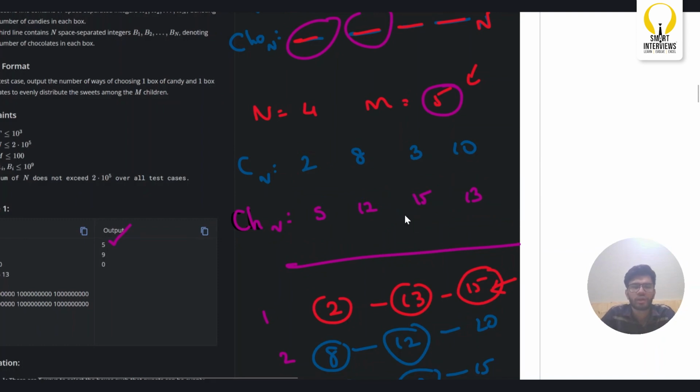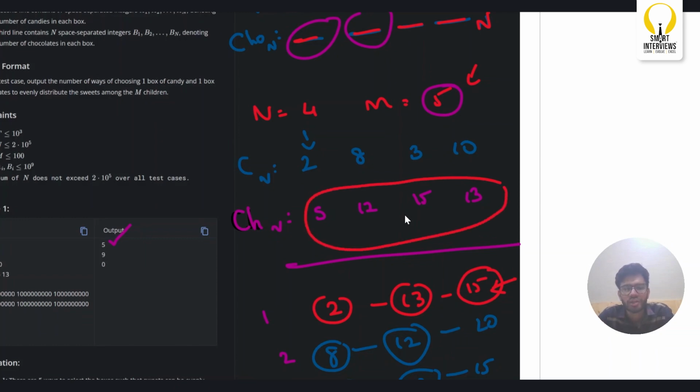Let me start again. Now, how do we find that value? So we have 2 here, right? So how do we select how many numbers in this array I can add up with such that its value is divisible by 5? I mean, one thing I can do is, of course, I can just for each value iterate over the entire array, add 5 plus 2, check if it is divisible by 5. It's not divisible, check 2 plus 12, it's not divisible. 2 plus 15, it's not divisible. 2 plus 13, yes, it's divisible. So I will increase my answer count by 1.